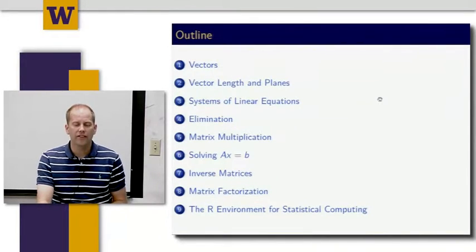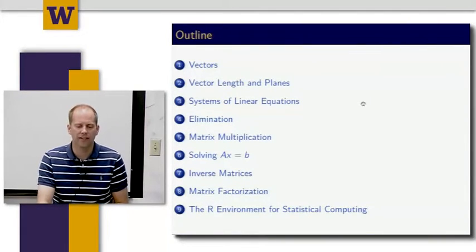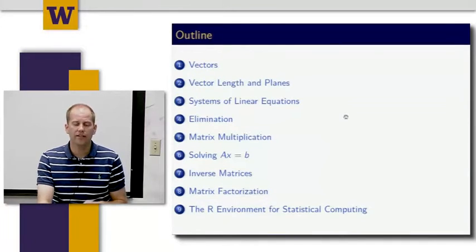In 3 dimensions, now we have to think of planes. So 2 planes would intersect in a line, and then a 3rd plane would intersect that line in a point, and that will be the solution to our system of linear equations. And then we're going to start talking about how we can solve systems of linear equations, and that's going to bring us to bullet point 4, elimination.